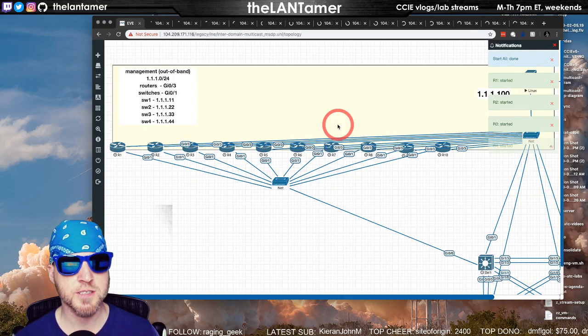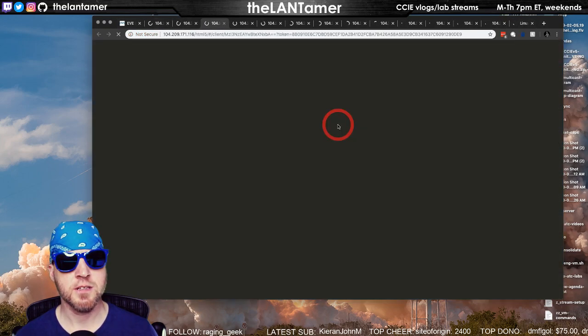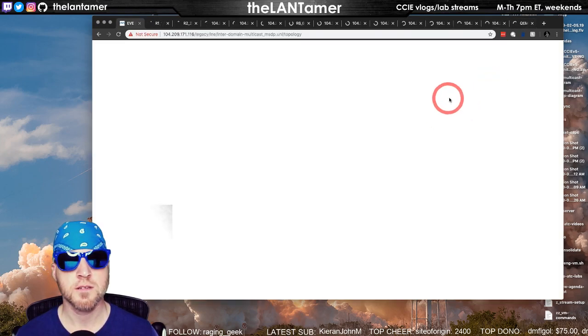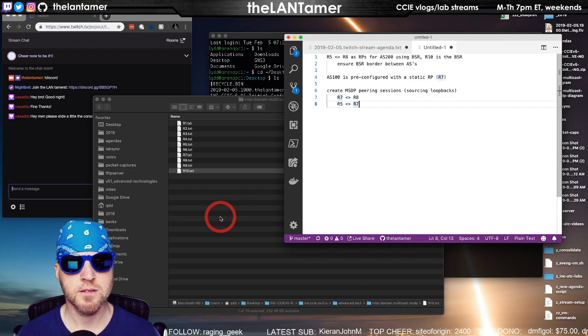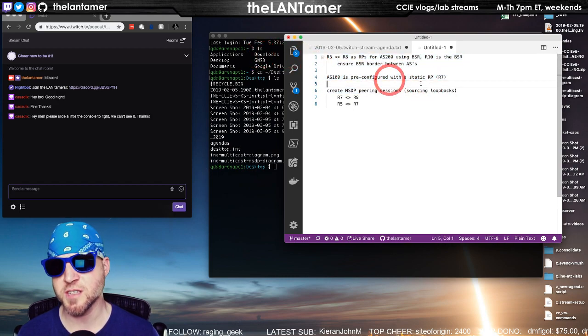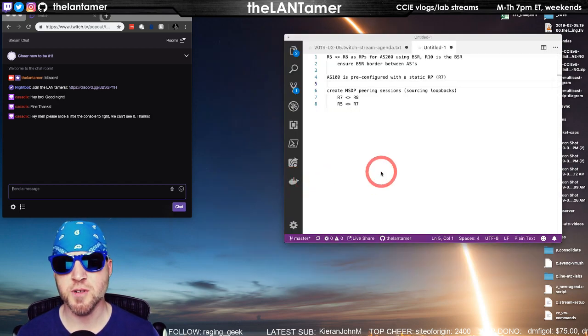Cool. Now we should be on the right topology for sure. Without a doubt. Okay, so router 5 and router 8 is RP. Yeah, I just was not understanding these instructions, and I'm thinking maybe that's because my topology is not right.